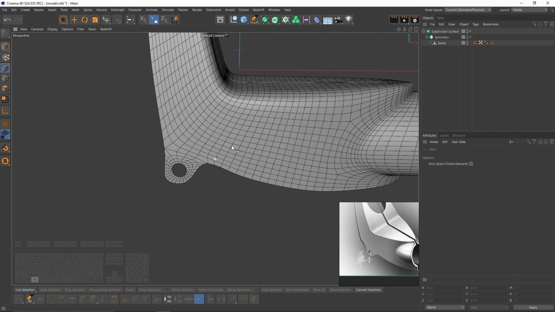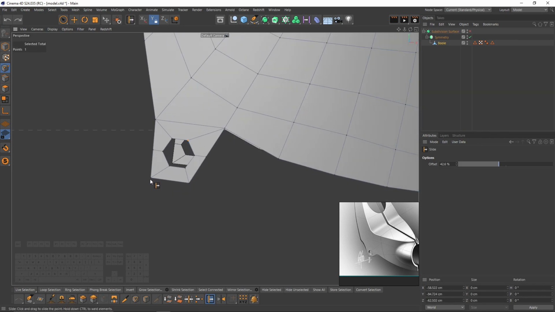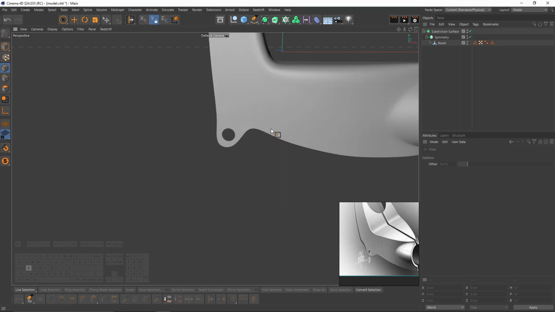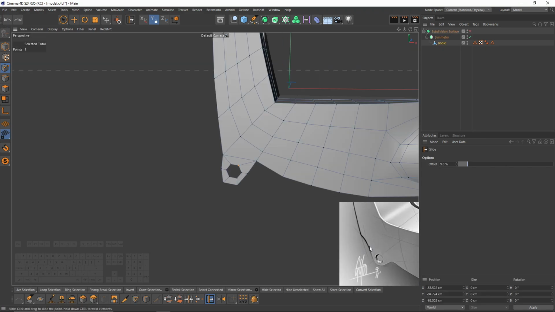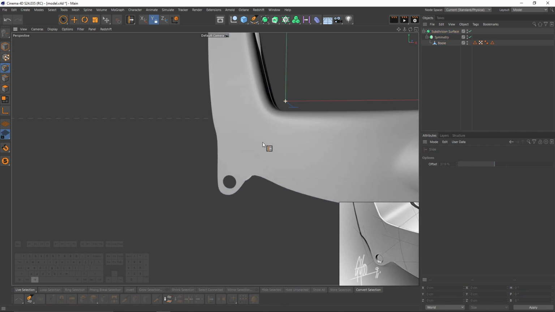Let's enable subdivision surface. The bottom should be sharper, I believe. Something like that. Then we have something over here. So let's try, we can use that. It's gonna cause some stress over here. So let's see it.